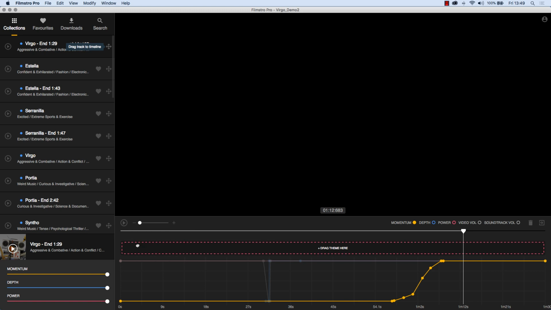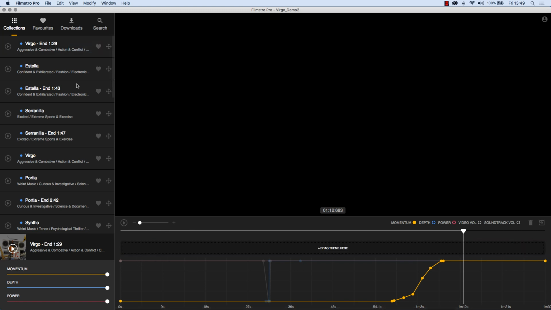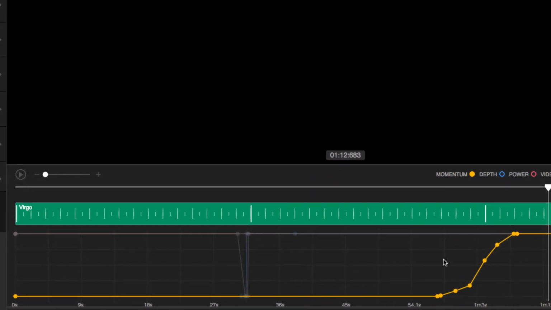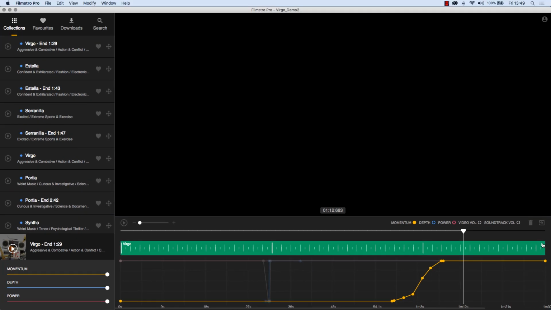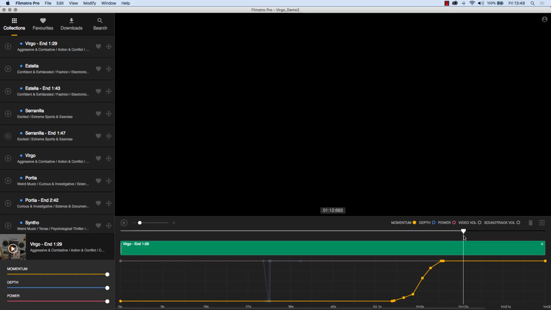Now that I've done the hard work, sorry, let me just step back one step, because I've used the vertical beat markers in Virgo to make this perfect over here, and to time my momentum change to coincide with this strong beat there. I've done the hard work for which I need these vertical beat markers, so now I can just drag in the ending, which doesn't contain those, and I know it's going to sound good. So if I just show you this then, and we'll check out this transition as well, and then it goes into an actual ending.